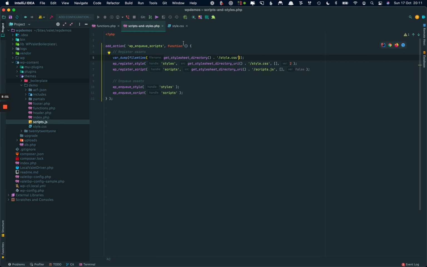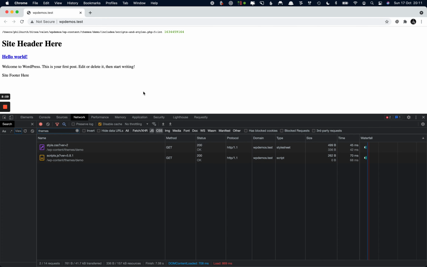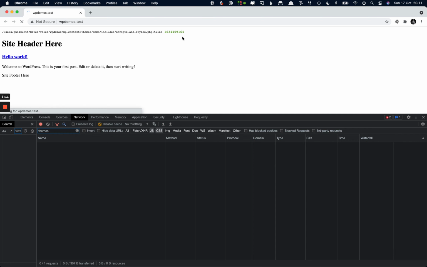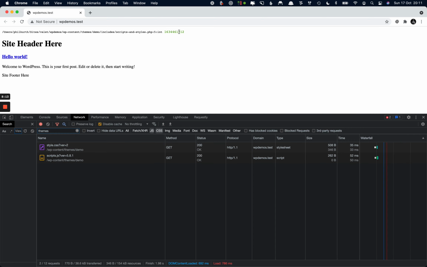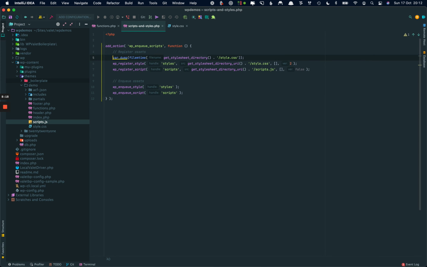Okay, so if I go and open up my style sheet and make a change in here, just chuck some random class in there, reload this, watch this number here. We see it changes. So it's updating, and we've got the right piece of information here. So we just proved that's fine, that's good. So let's kill it off.